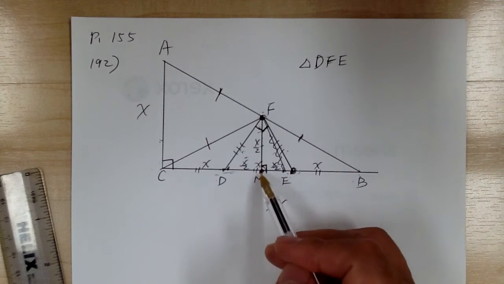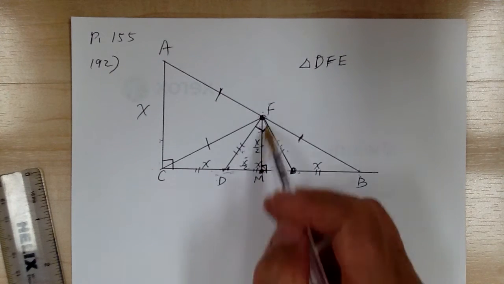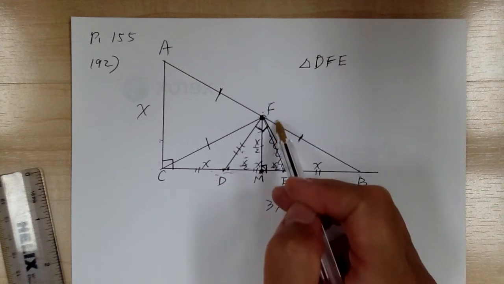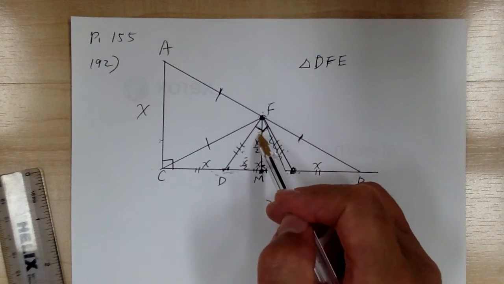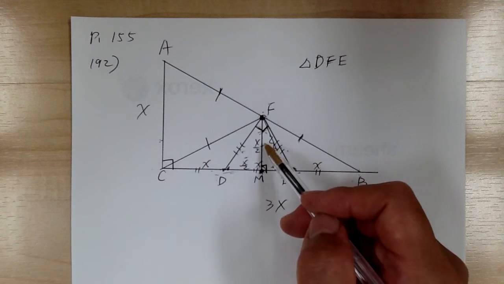So once you get all the x over 2 for all 3 parts, this becomes the midpoint of a hypotenuse, because this is equal distance to 3 points. So this is the center of the circle. So this has to be a right angle. So notice you use that theorem quite often, so that's a very important theorem.